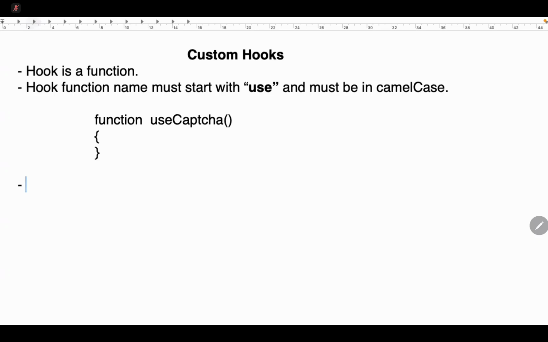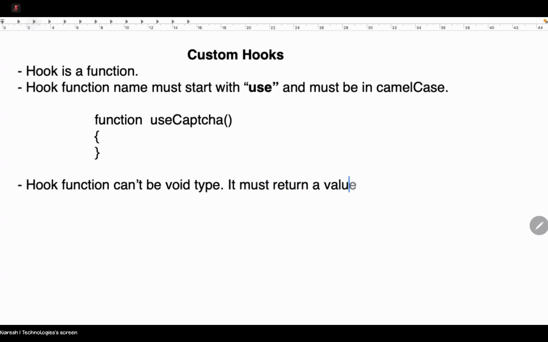That means, can a function return a function? Yes. A function can return a function, and a function can return a value. So a hook function cannot be void type. It must return a value or function.